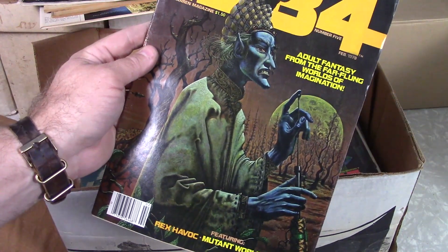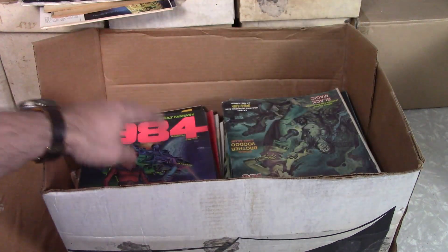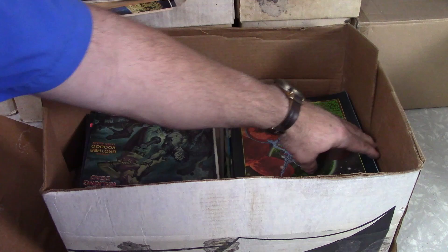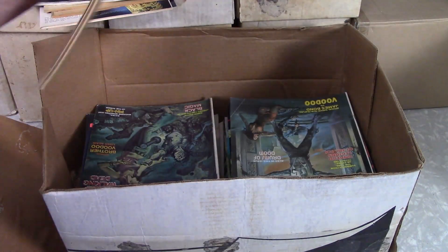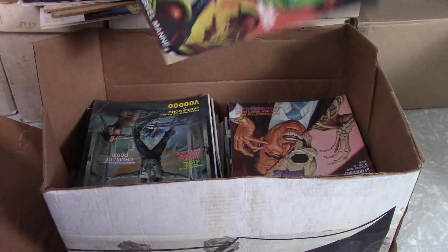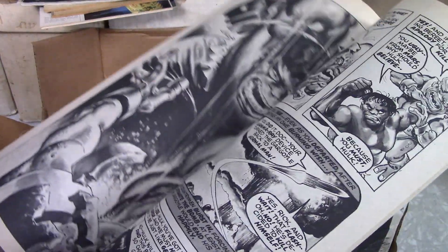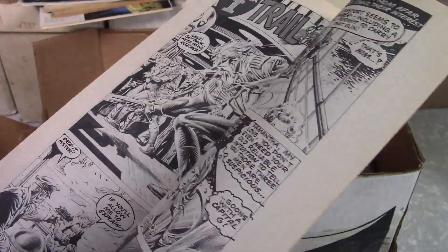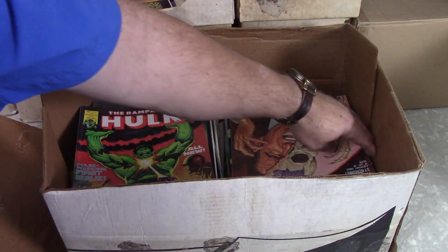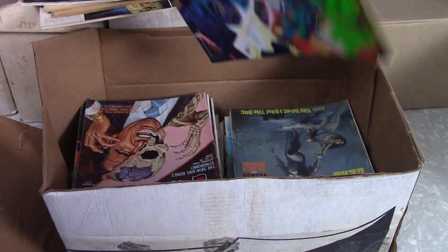I've got a pulp magazine from the fifties and that is very close to this one — somebody is definitely inspired by it. Oh, here we go — another Tales of the Zombie. I just don't see them in great grade or at all. There's another 1994. Rampaging Hulk number one — I don't see a lot of these. They don't bring big money. I've never been a Hulk fan but I always thought the magazines were better. Moon Knight was in some of the Rampaging Hulk mags — the original Marc Spector mercenary Moon Knight stories. I don't see a lot of interest in the Rampaging Hulk magazines. If you're a fan, you should probably pick them up because I don't think many of them have been reprinted.